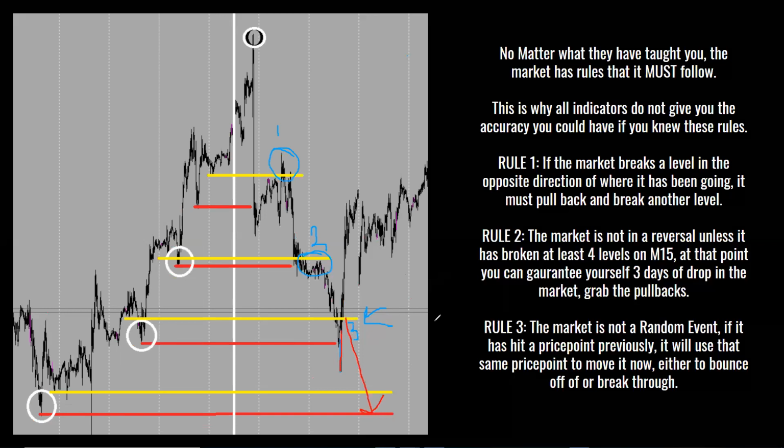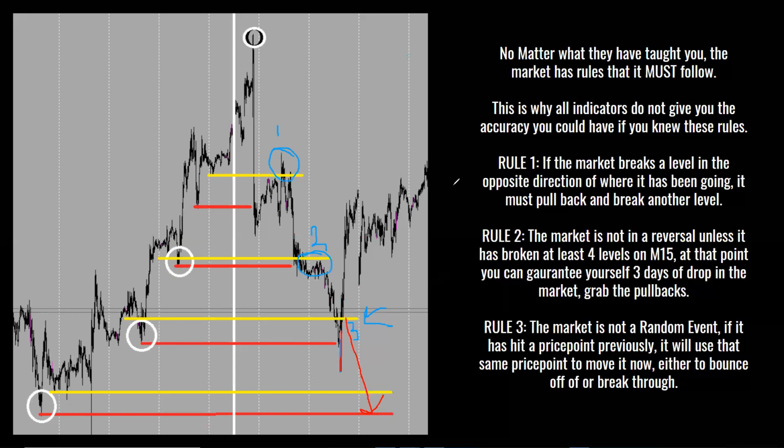When you identify these levels, you'll start being able to set pending orders. The object is for you to not stare at your charts all day long. You need to be out 90% of the time. You need to look at the charts, identify your couple pairs that you're trading. You're not trading all 36, all 38, whatever there are. You're trading the pairs that you are comfortable looking at, identifying the levels, and then you're simply waiting. When you see that it has to go up to a certain point, then you can place your pendings and you can just literally go to sleep. You can go away.